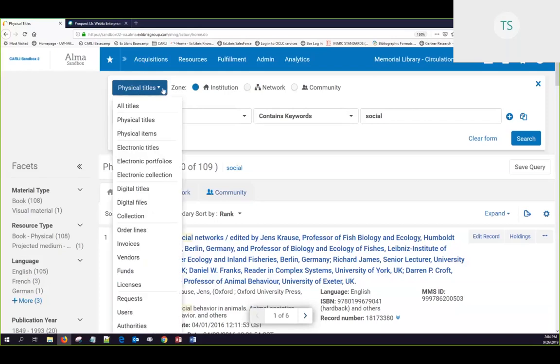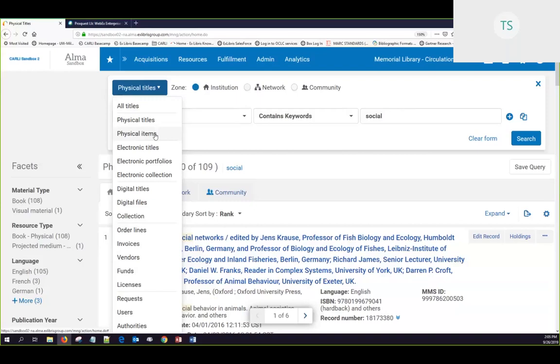Secondly, if you are doing your searches for physical resources, anything that has a bib, Mfhd, and item combination, you'll want to be sure that you choose either the physical titles or physical items search options.